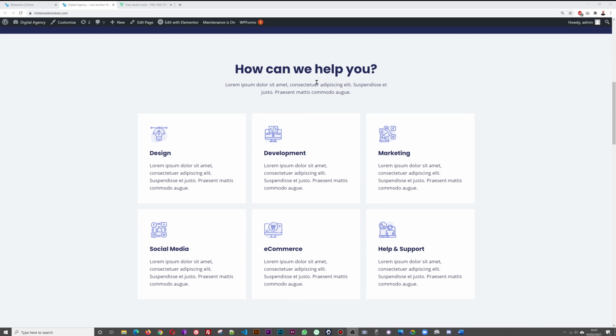This headline heading is absolutely fine, you know. You could keep it like this. And this is where you're going to display all your different services. As you can see at the moment, we have 6 of them. You might display only 4 or maybe just 1 row of 3. It's up to you really. So let me show you how you can change this.